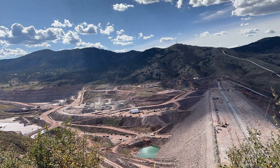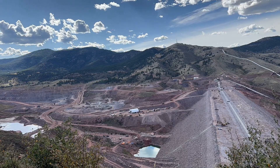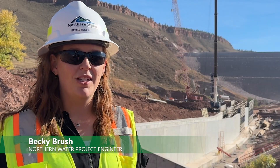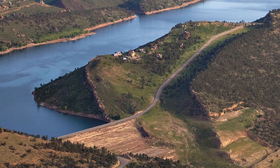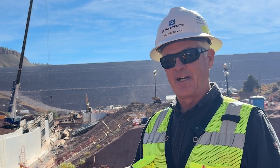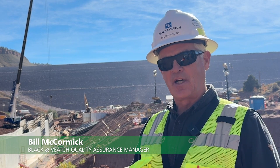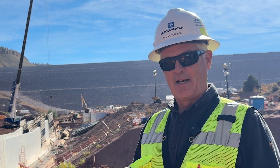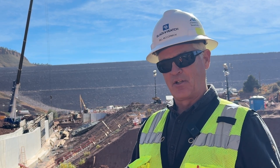This is the tallest new dam built in the United States in the past 25 years. In August, we passed 241 feet tall, which makes Chimney Hollow Dam one of the tallest dams along the Front Range — taller than any dam we have at Horsetooth or Carter Lake. The design of Chimney Hollow Dam is only one of two in the U.S. right now that has an asphalt core and rock fill shell. There are over 200 of these worldwide, but these are the first two in North America, and Chimney Hollow is by far the largest.